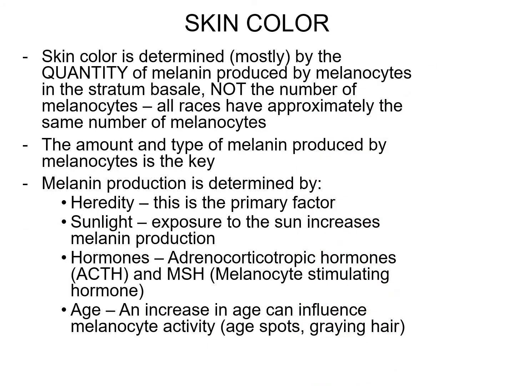Next, we'll talk about skin color, and skin color is determined by melanin. Remember that pigment from the melanocytes, but it's not how many melanocytes you have. Whether you have light skin, dark skin, it doesn't matter. Everybody on Earth pretty much has the same amount of melanocytes. It's the quantity. It's how much melanin you're spitting out, right? So if I do have light skin and I go out in the sun for a while, I'll just make more melanin temporarily.